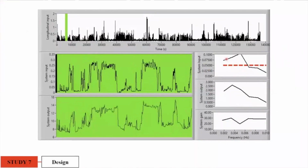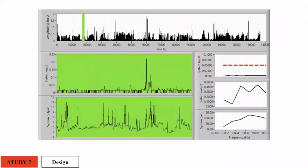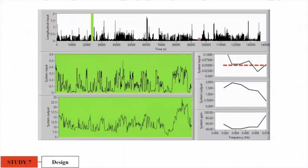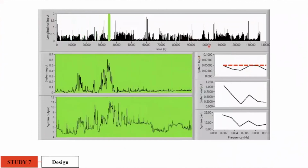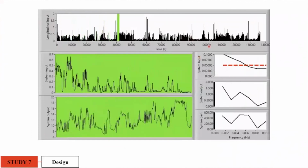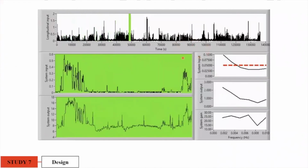And in order to extract the mean normalized gain, or the temporal characteristics of the VO2 response, from the random VO2 data, we built a computer program, also based on frequency domain analysis, that was able to mine the mean normalized gain from the estimated VO2 throughout the day. And here you can see the software working in real time.